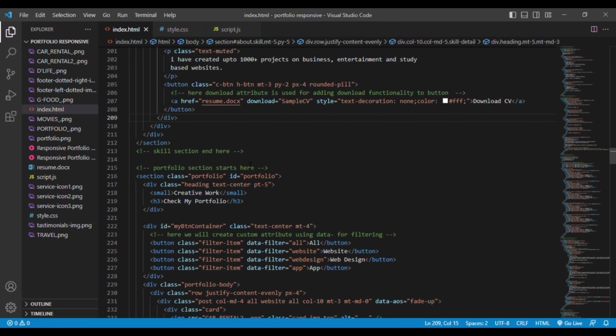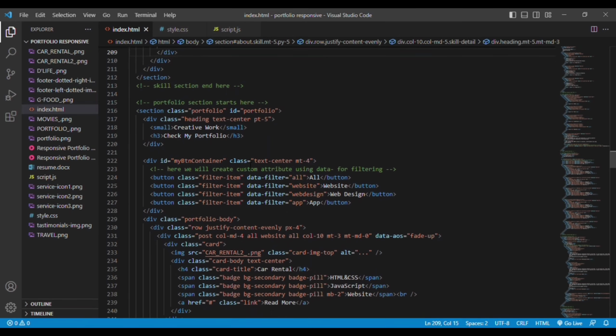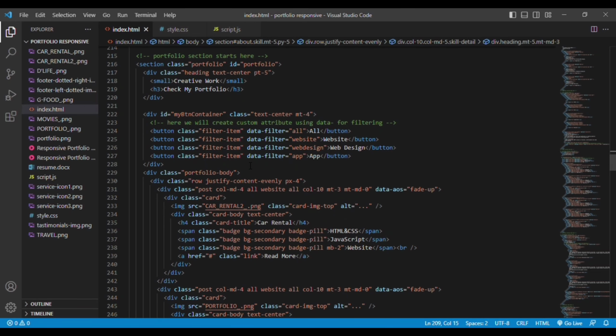There are a lot of attributes that are available, but most of the people don't use them. But if you want to give your website a professional look, definitely try to add the download button, so that if the recruiter sees it, then he may want to know your other things, if something is missed in your portfolio, he just wants to know your resume, and he can simply download it, and he will be able to know more about you, like your personal details also.